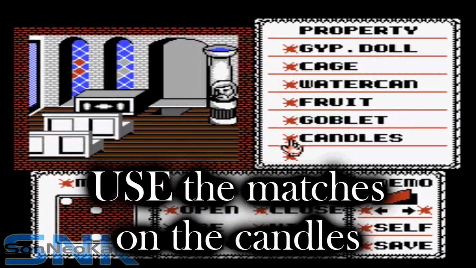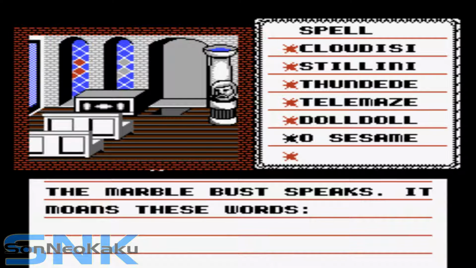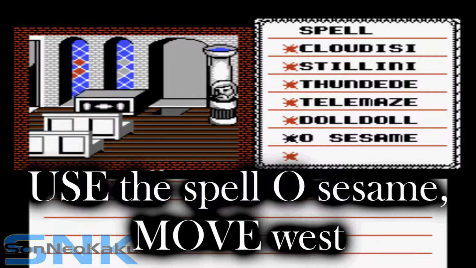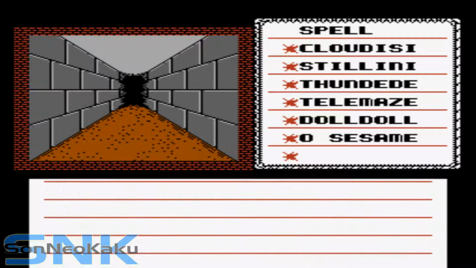Use the matches in your inventory on the candles you just picked up. No point in having unlit candles, right? Use the spell of sesame and move outside the door you just unlocked to the north. Here it's easy to get lost if you don't know what you're doing.